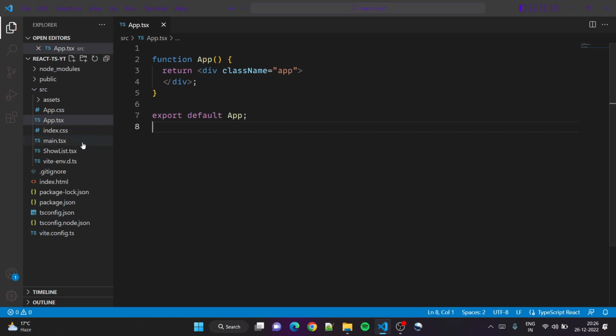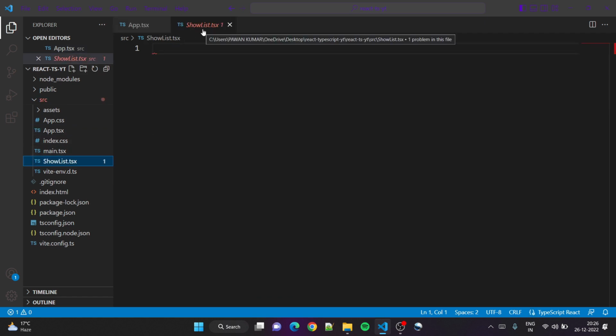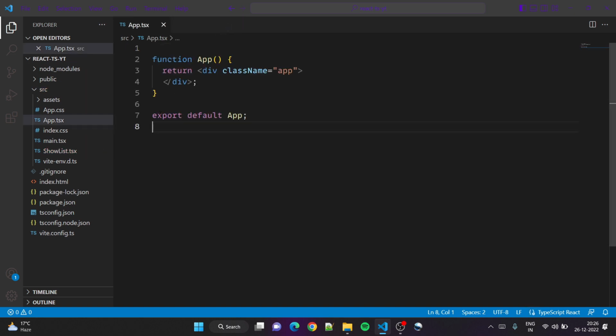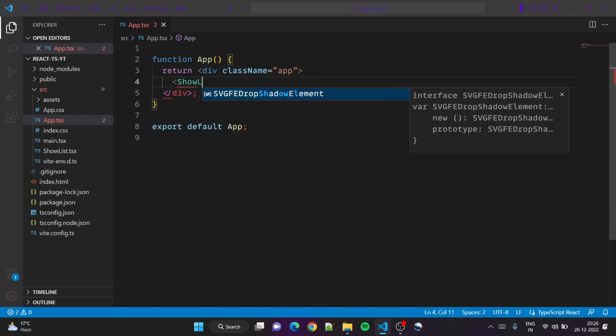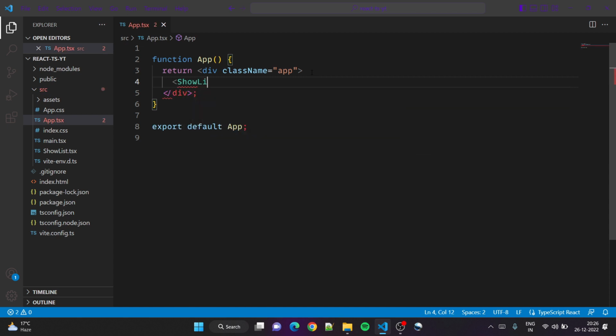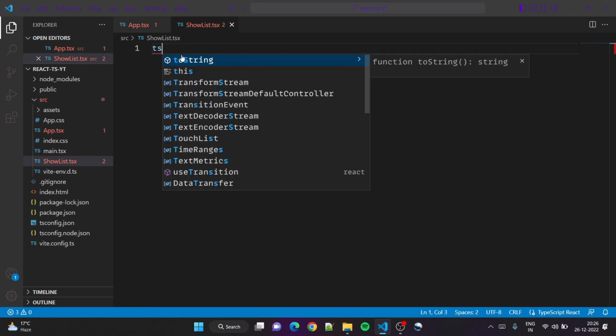I have one more component called ShowList, so I'll be doing something there. Let's import ShowList here. By the way, I'm using an extension called tsrfc.